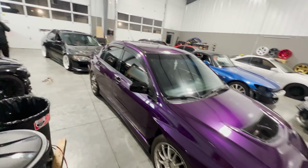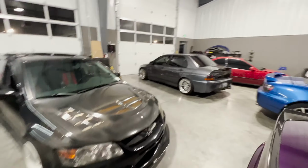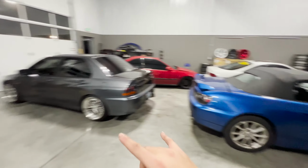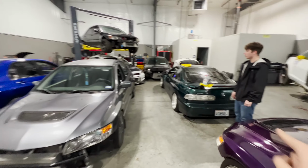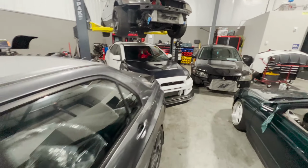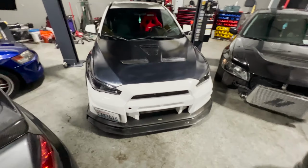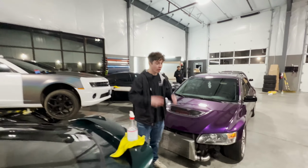All right, Tony came back with the purple Evo. We just got this thing all nice washed and detailed. Look at these three super, super clean Evos. Then we've got this one, no bumper. And then, of course, the showstopper, the Varis. Woo! Goddamn. No bumper.